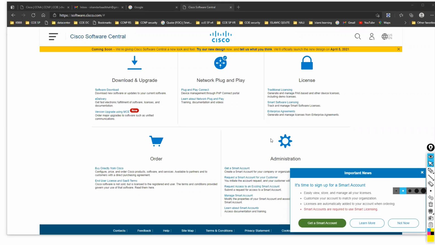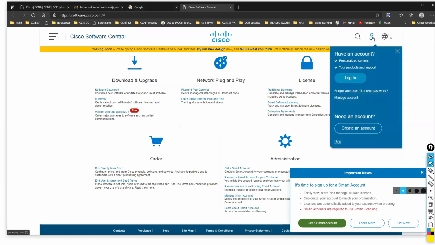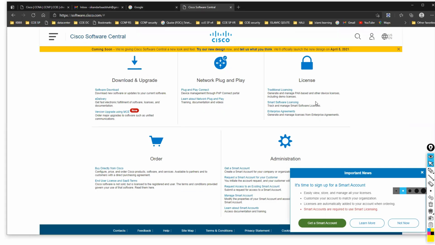Now, once you log in, this is the URL you need to use. Here you can see I did not log in, which means this is what shows up first, where you have multiple options. Either you can click on this option directly, where you can see a small window which displays that you want to request a smart account. You can directly click on this. So this is one option.